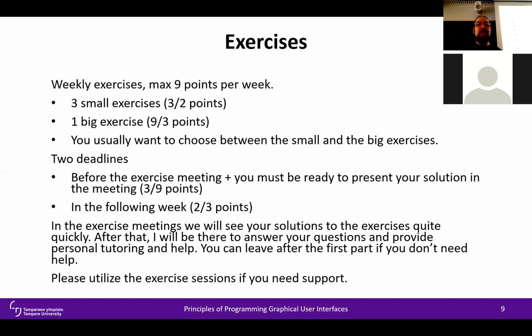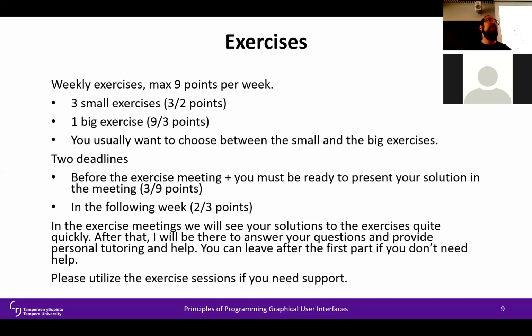But the most important thing I would like to emphasize here is if you have any trouble or any questions, the exercise sessions will have a pretty short time in the beginning where we check the solutions: you show the first, you show the second, you show the third, you show the fourth. And I try to keep that short so that those who don't have any trouble can then go do something more efficient with their time. And those who need help, I will be there to help you and walk you through and tell you how to solve your problems with those exercises.